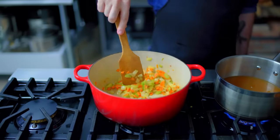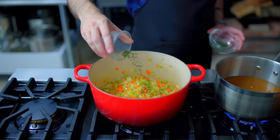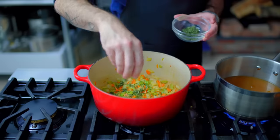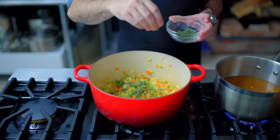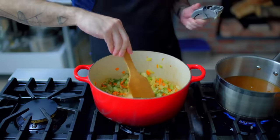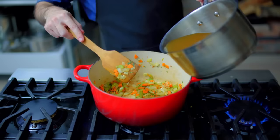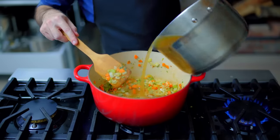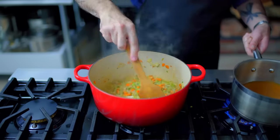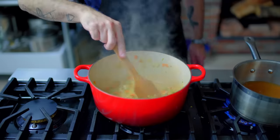We're also gonna start to warm up 4 cups of stock in a separate saucepan. Once our vegetables are sufficiently sautéed, we're gonna start adding our herbs. 1 tablespoon fresh thyme, 2 tablespoons fresh sage, and 1 crushed clove of garlic I forgot to tell you to prepare earlier. Sauté these together for about 30 seconds or until fragrant, and then we're gonna start deglazing the pot with a little bit of our stock. Deglazing just means adding a little bit of liquid so we can scrape up all the brown stuff off the bottom of the Dutch oven. This is where flavor resides.